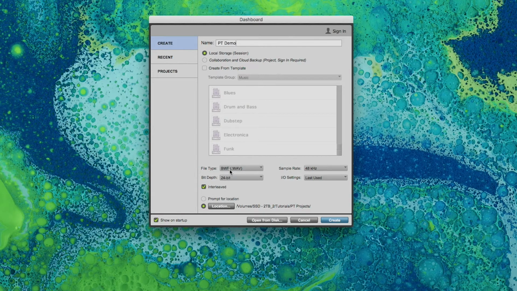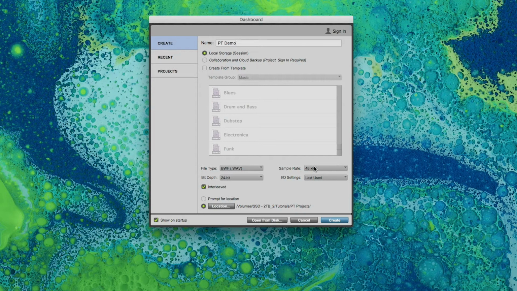So let's go back to file type, broadcast WAV or .wav file. As you know, there are several audio file formats. You're probably used to using the MP3 format. The difference here is that MP3s are not normally used when we're working in production or post-production of audio, because MP3s are compressed audio files. The .wav or .aiff options are going to give you full bandwidth audio, and that's what we need. So let's talk next about sample rate.